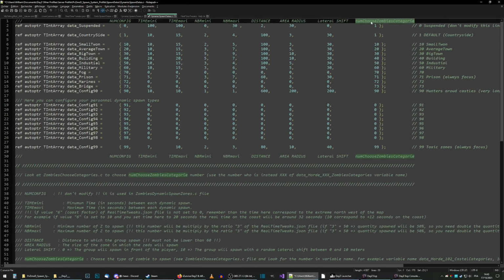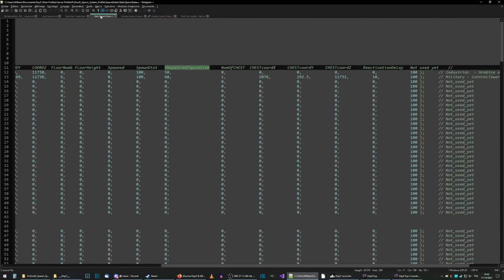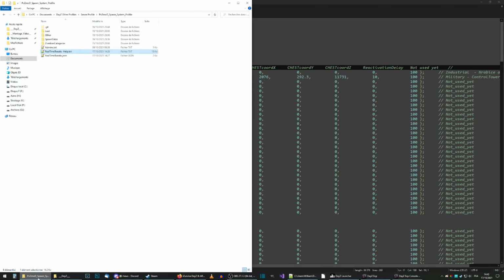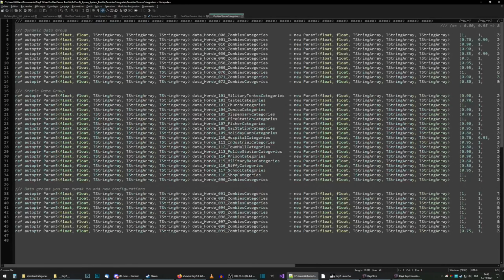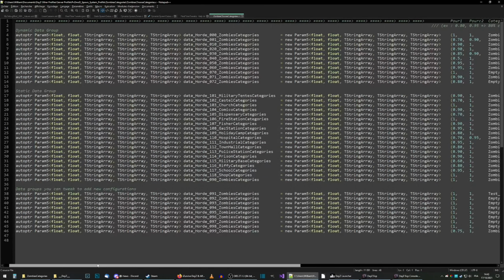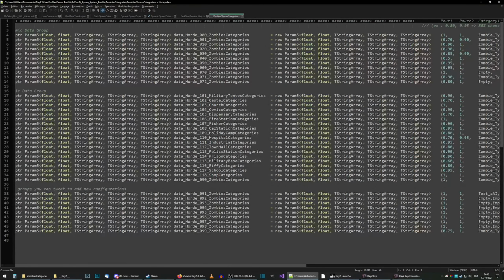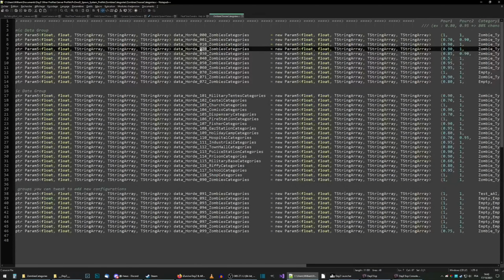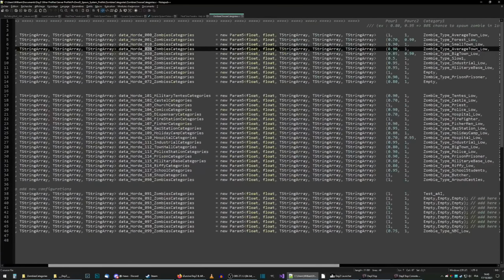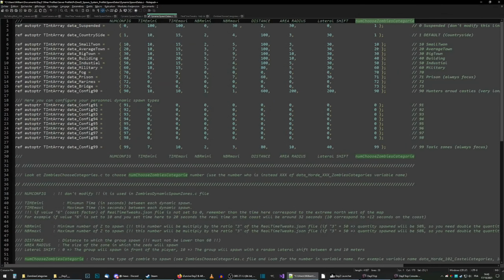This column for dynamic data and this column for static configuration will point to zombie categories, in choose categories, and it will point to this line, the line 20, because it's set to 20.